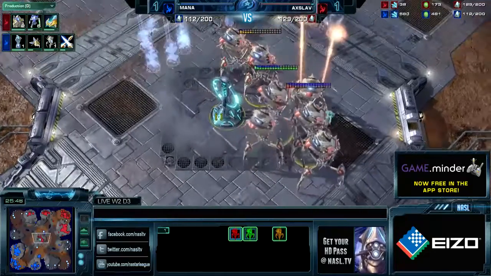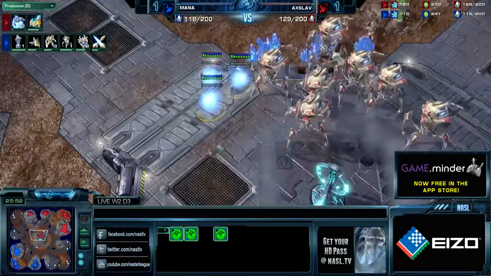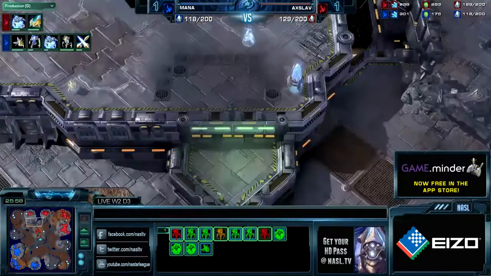Do we actually have the other battle? All right, so yeah, and I think from there you could see that Axslav had a little bit of advantage, but he kind of fell back. In the end, MaNa stayed on double robo production, and he was down like 6 to 8 Colossus, and then just immediately massed back up. I mean, he was pretty much safe, and I think Axslav was a little bit too passive from that point on.